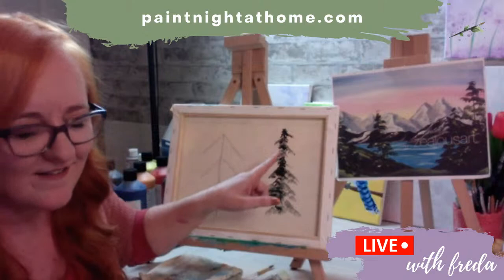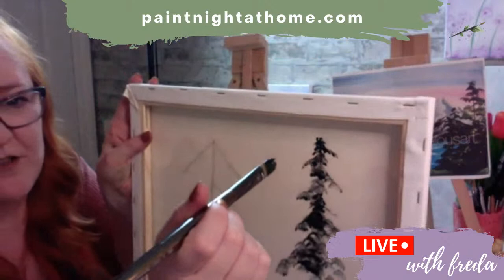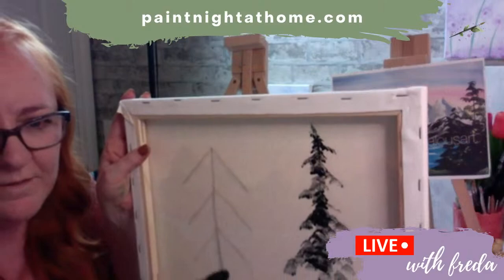To give it a little bit more of a tip, I turn my brush vertical like that, and then I just dab at the top to give it a little bit more of a tip. Right, gonna be much easier on this side.